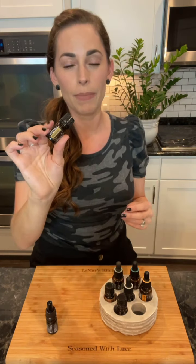And then we also have caraway in this blend, and caraway was a limited time offer. This is one of the other things that is really helpful to know if you're a doTERRA customer. One of the amazing benefits of having your own discount account is the loyalty rewards program, your monthly wellness box, which allows you to grab a free oil every month that doTERRA chooses and selects for us. Sometimes these oils come around once, and sometimes they come around multiple times. So caraway was a limited time offer oil, and it is in Midnight Forest. If you don't have that, you can still make the DIY dupe version on your own.